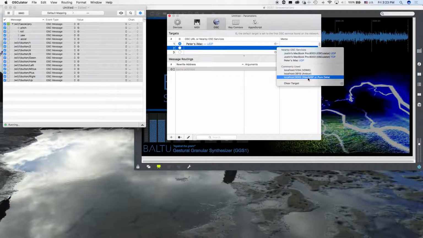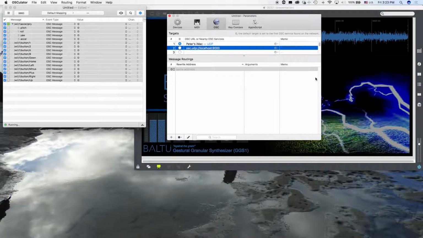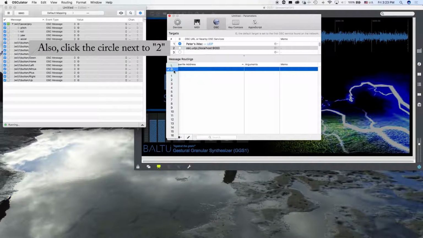Now remember we said OSCulator is going to be the client and we said that Max MSP is going to be the host. So you want to make sure that this is 9000 and, in other words, you don't want this port number and this number to match. You don't want them to match. So click 9000. It says Max MSP or Pure Data, so it's pretty straightforward. Go ahead and click that. Now, excellent. We have all of these values selected. You'd probably put something else here, choose a 1 or whatever, but I'm just going to go ahead and leave it on that for now, and that should be fine.